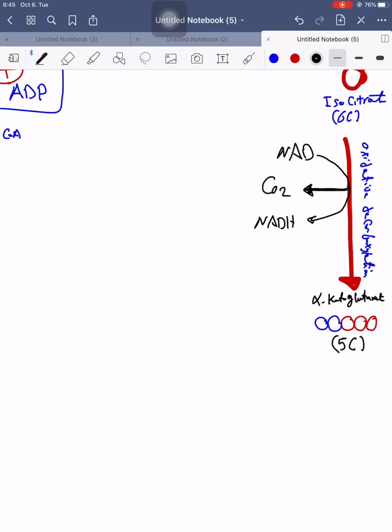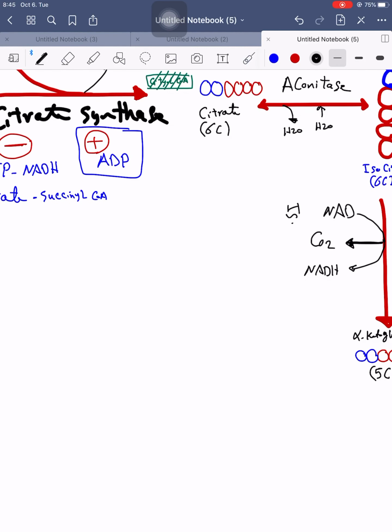Don't forget. And what is the enzyme that can manage it? This reaction is irreversible. And what kind of enzyme can regulate it? It is regulated by isocitrate dehydrogenase. So the enzyme here is called isocitrate dehydrogenase. Here is the enzyme which manages this step. Please remember it. Isocitrate dehydrogenase, yes, that enzyme is highly regulated. What factor inhibits and what factor activates? It's the same concept. It's inhibited by what? Inhibited by energy. So ATP will inhibit it.